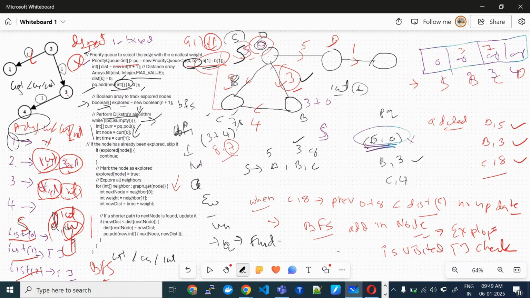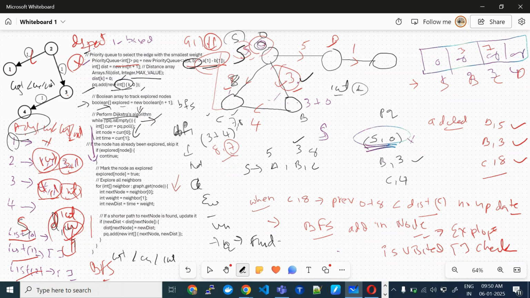Then we check s with 0 and explore from here. For s, the distance 0 is nothing to nothing, but here 0 is connected to some 3 nodes, so we can go to any one of the nodes.